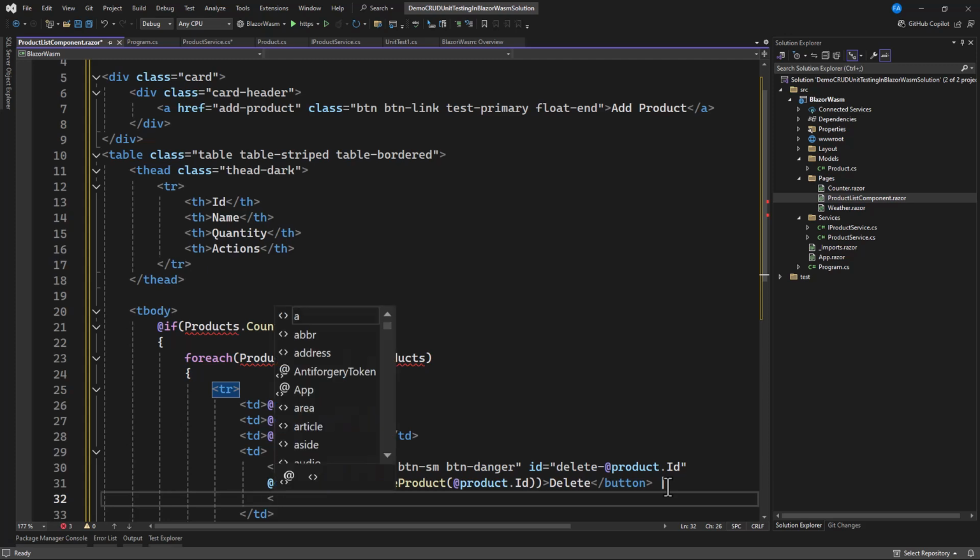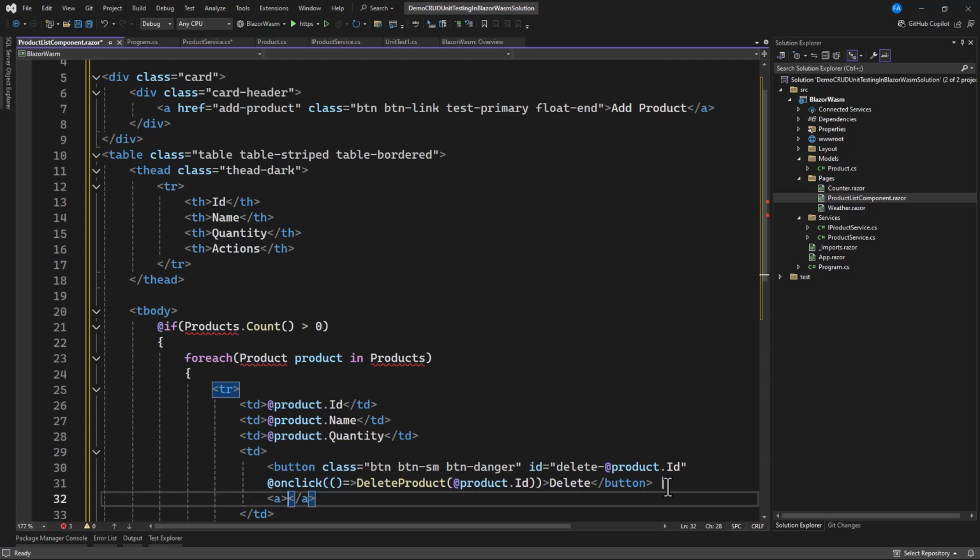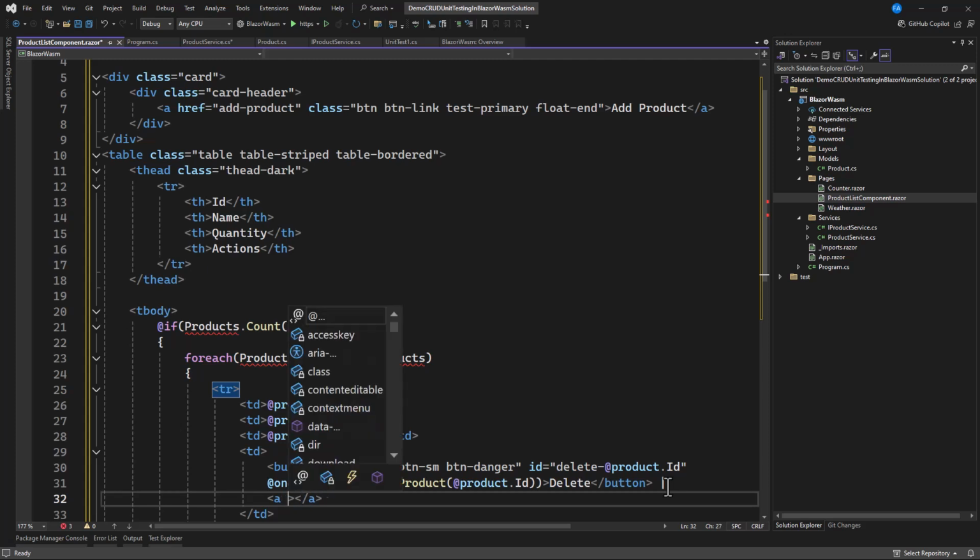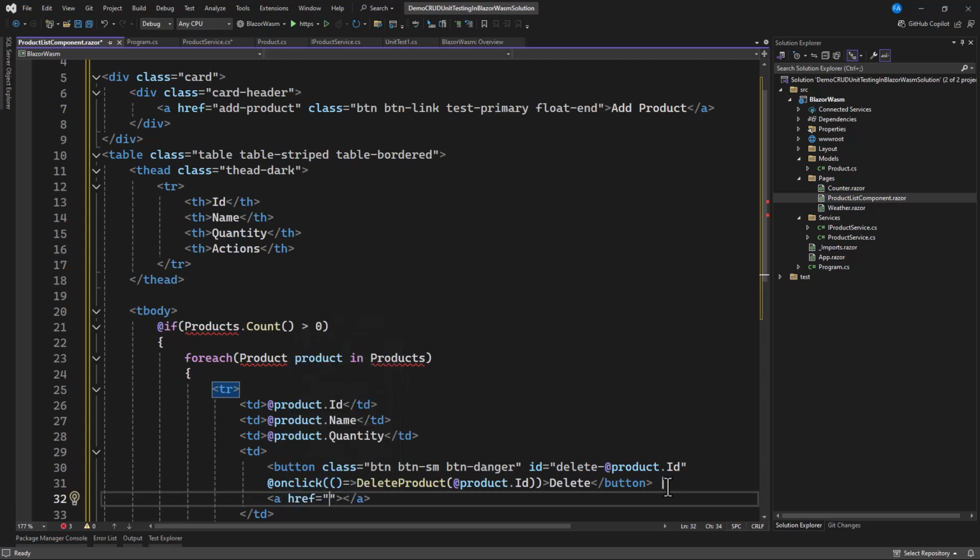So for view, we can have it as an anchor tag. Let's specify the href because we're going to create a different component for the view. So we want to specify this in that, and here we're going to say that we want to navigate to product. That is a route. In that, we're going to have a parameter, and this parameter, we need this product.id. So you pass in that.